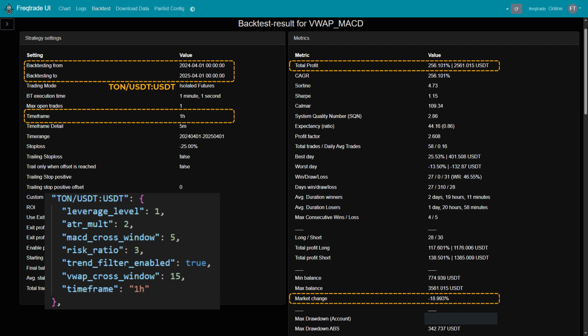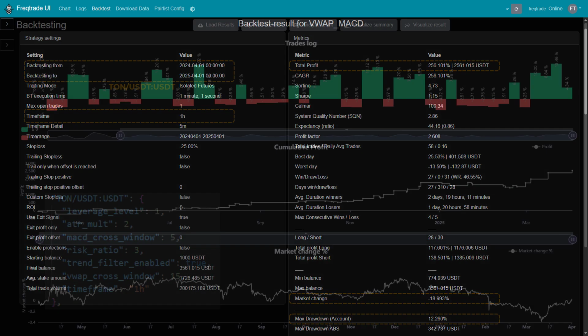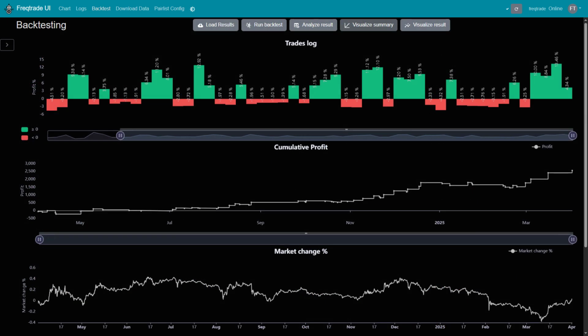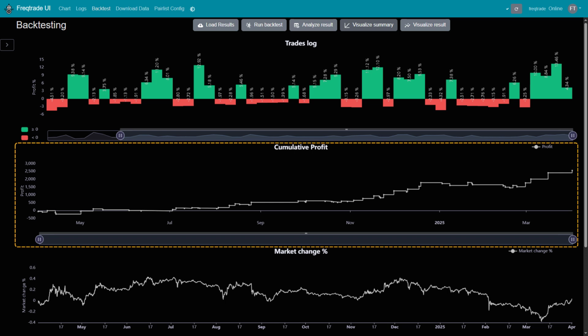The maximum drawdown recorded was 12%, indicating there were some periods of loss, but the overall equity curve remained positive. Looking at the performance chart, the strategy produced a steady upward trend, with no significant drawdowns, suggesting relatively stable behavior across different phases of the market. The optimization was carried out using 8 months of in-sample data, followed by testing on 4 months of out-of-sample data. This helps assess whether the strategy generalizes well to new, unseen data rather than just fitting past performance.